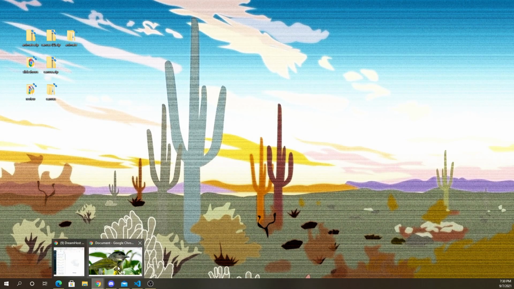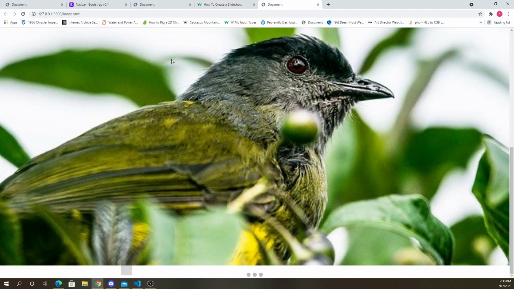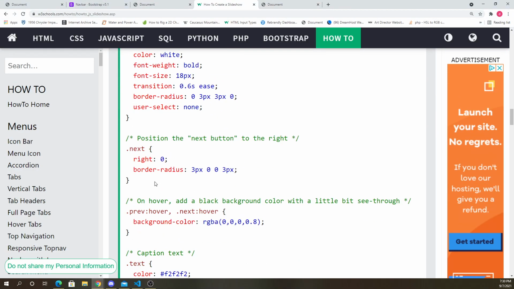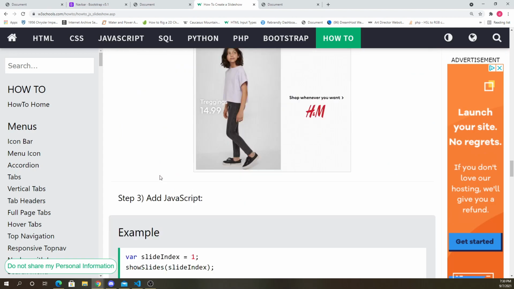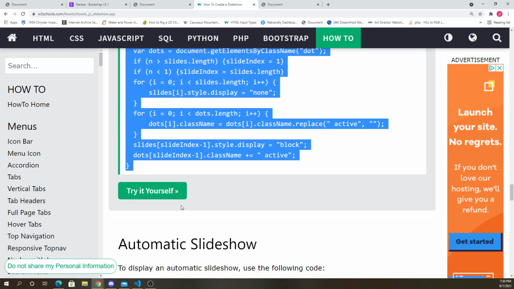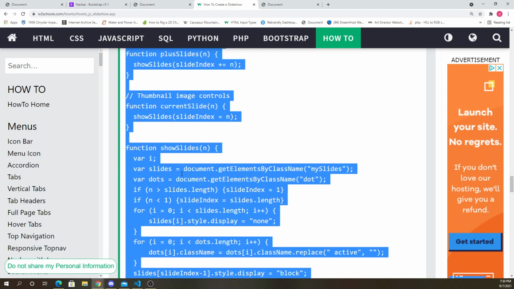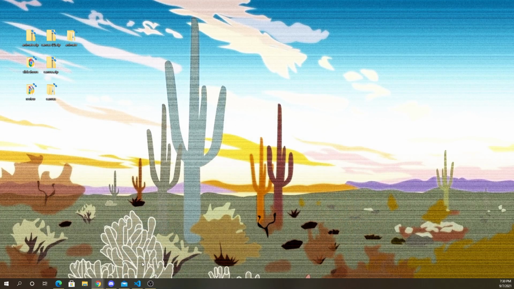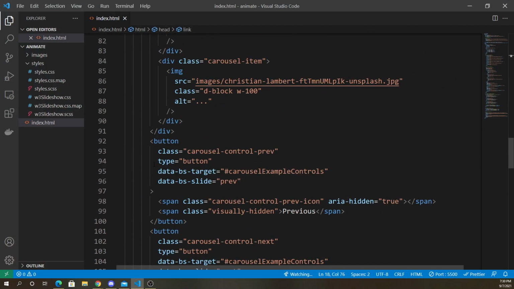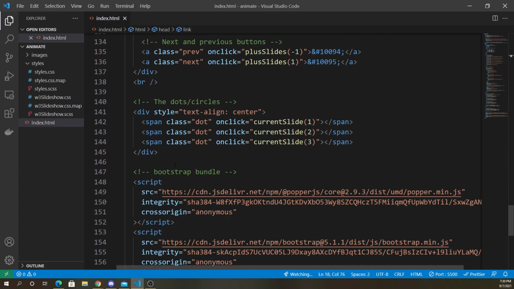Next, we need to add our JavaScript. So that was our step 2. Now let's move on to step 3. Add JavaScript. So copy all of this. We're going to need to add JavaScript, so we'll have to create a script tag.